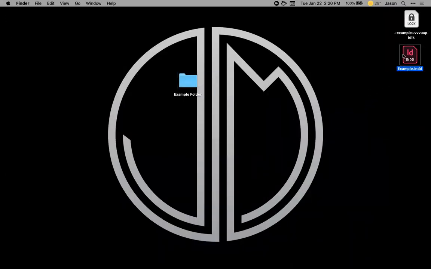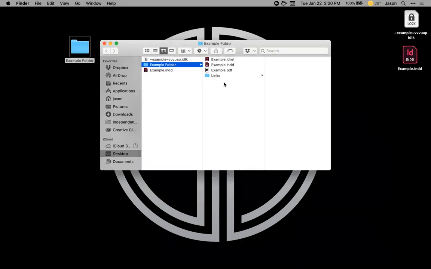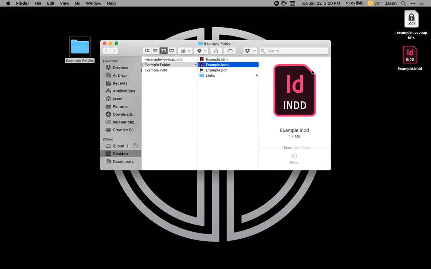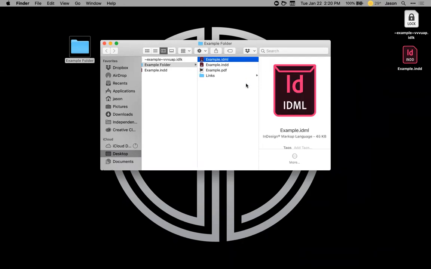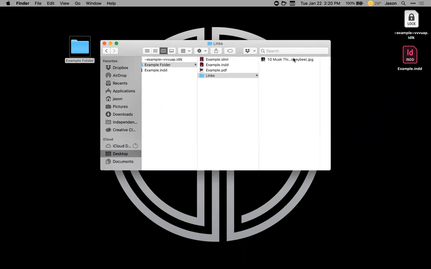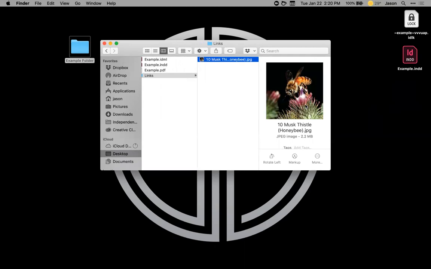So at this point, we're going to ignore this file. This is the file I work with on my computer. This is the file I'm going to submit or send out. If I go into that folder, you're going to see it's got a few things. It's got an InDesign file, a copy of the original InDesign file. It's got a PDF of my file. It's got what's called an IDML. An IDML is a kind of generic file so that it can open in other programs in our InDesign. And then it's got a folder called Links. In the Links folder is a copy of every single picture that I used, that I linked in my image.